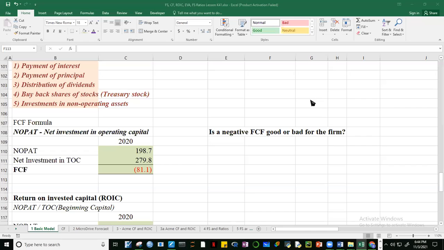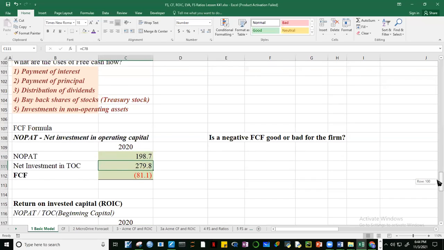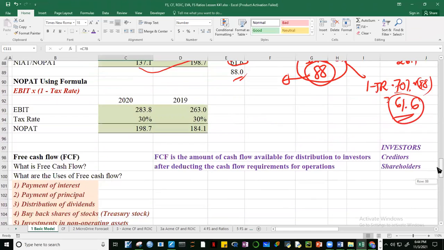Okay? Now, let's just clarify that a bit, no? Kasi medyo ticklish yung question na to, no? Kung ang negative free cash flow ba, good or bad for the firm. Now, we're going to take a look at this from a different perspective. Okay. Ano ba yung causes ng free cash flow na negative? For one, guys, let me ask you first one thing. Is it possible to have a negative NOPAT? Kasi dadalawang items lang naman to, di ba? NOPAT at saka net investment in TOC. Okay? Is it possible to have a negative NOPAT?